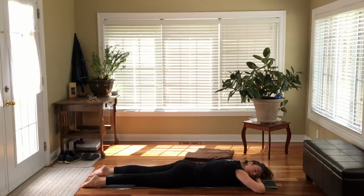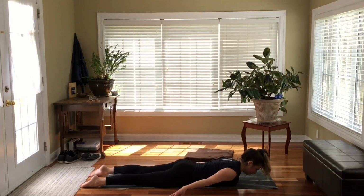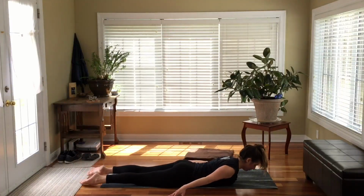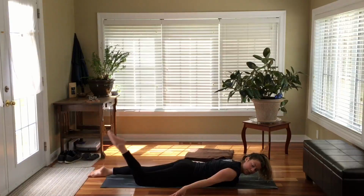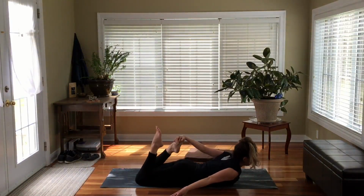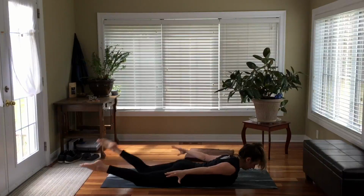If you feel like you are done with back bends for right now, then press yourself back into a child's pose. Otherwise, I'll offer up a couple options here. First option could be locust with the arms reaching back, lifting everything up. So more gentle. For full bow, you're bending both knees so the feet point up, and the hands reach back for the tops of the feet or for your strap. And if this is quite a reach, you're probably better off in locust.